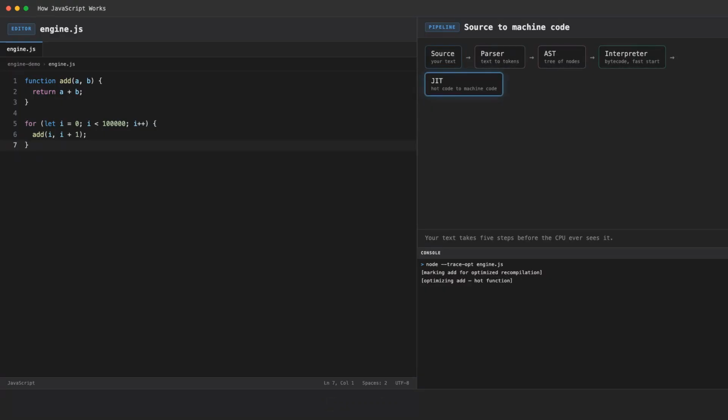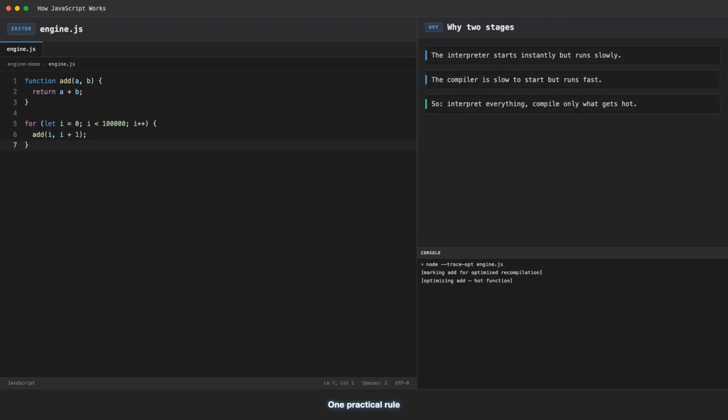That is called de-optimization, and it is genuinely expensive. Which gives you one practical performance rule. Keep the types flowing through a function consistent. Do not pass numbers sometimes and strings other times. The engine will reward you for being predictable. That single habit matters more than most micro-optimizations.